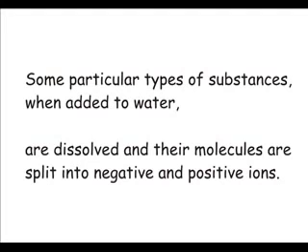It is found that when some particular types of substances are added to water and dissolved, their molecules are split into negative and positive ions. This process of splitting up molecules of a substance into positive and negative ions when it is dissolved in water is known as ionization. Now we will discuss the ionization process in detail.